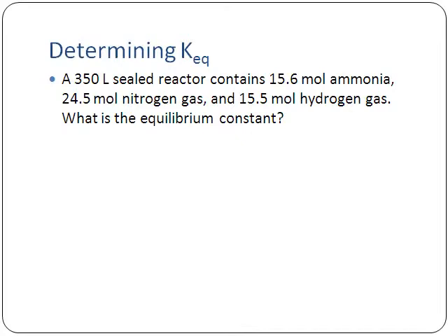And so first thing, we don't have an equation here. So the first thing we want to do is actually write what the equation is. We know we have ammonia, and so ammonia is NH3. And we have nitrogen gas and hydrogen gas, and thinking about those, ammonia is made of nitrogen and hydrogen, and so what's going to happen is this is going to be a combination of nitrogen gas, N2, and hydrogen gas, H2.